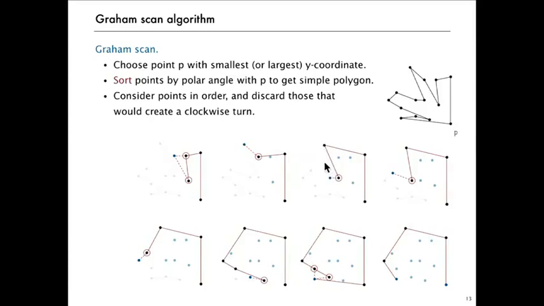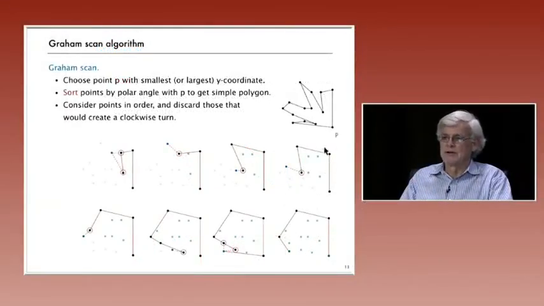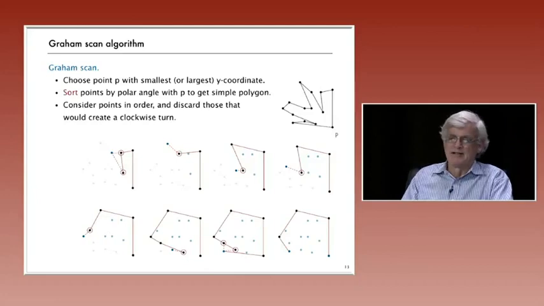And the idea is that any point that would cause a right-hand turn is not going to be on the convex hull. We kind of have a proof that the point's inside, just by dint of the fact that it would make us do a right turn. So we throw this one out, and that leaves that, and we go here, and that would be a right turn on our path. So throw that one out, and we're here, another one. And continuing in this way, when we finally get back to the beginning, we've computed the points on the convex hull. So the cost of the algorithm is the cost of the sort, which is n log n, but the cost of this scan is only linear. Every point only gets considered once. That's an excellent example of a reduction to get a new algorithm. If you didn't have the fast sort, this wouldn't be so effective.